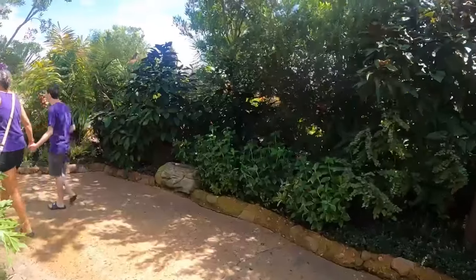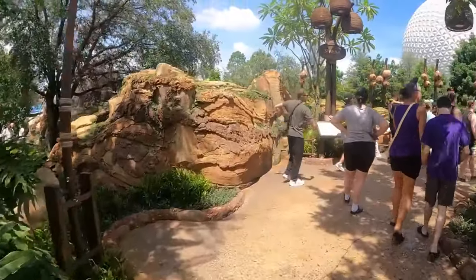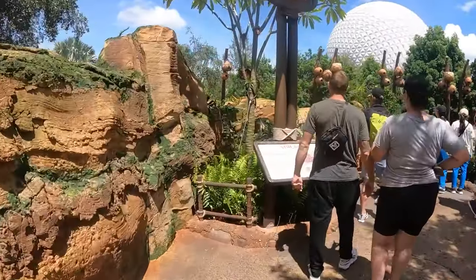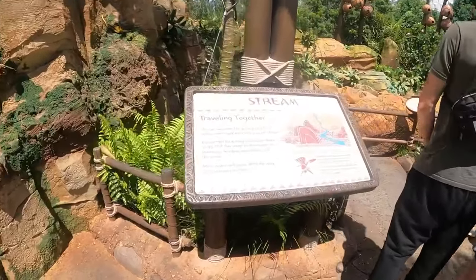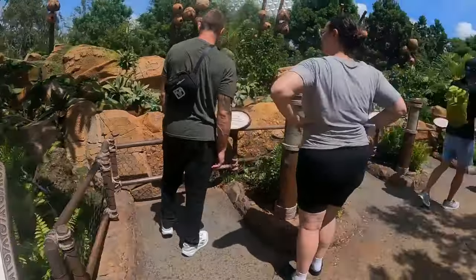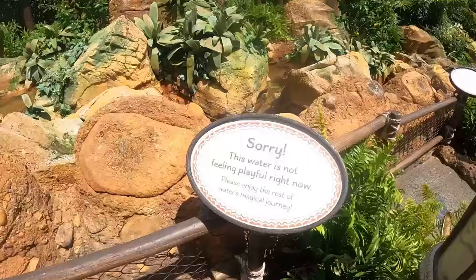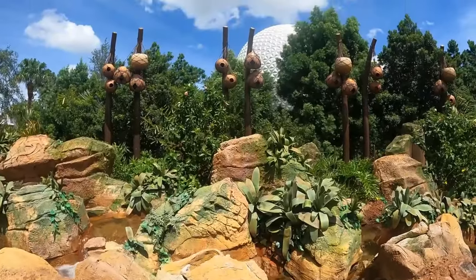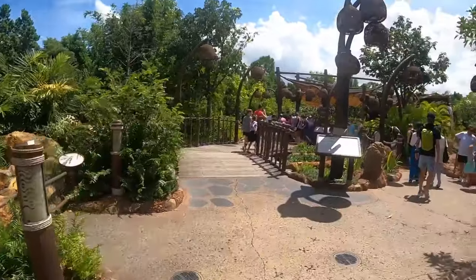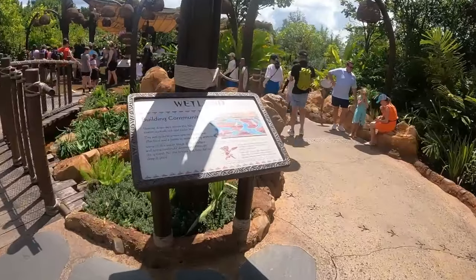It's actually really packed in here because it's extremely humid lately. But it's actually pretty light, so this is fun. Oh, wow. So you wave your hand in front of here and then the water moves. Oh, it's not working right now, but it's so cute. Picture perfect right here. Dry path, wet path. I think they're all wet.